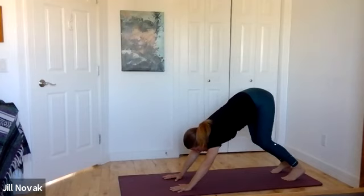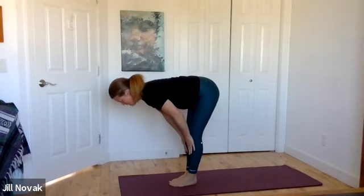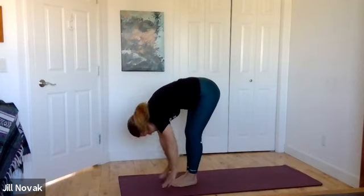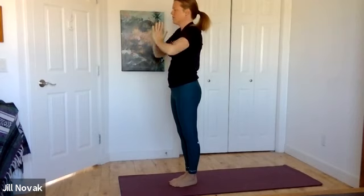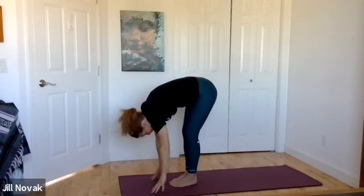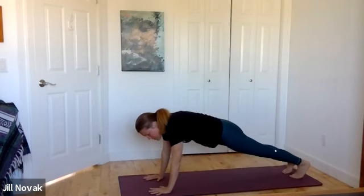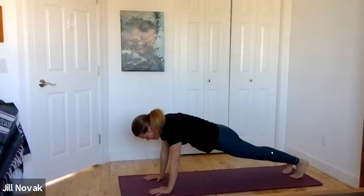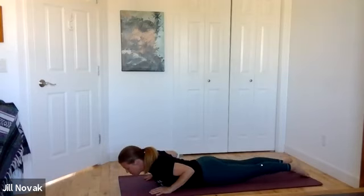Gaze forward to the thumbs, bend your knees, let the feet walk to hands, inhale to tabletop for a big stretch. Pull the crown of the head forward and away from the hips, let the back of the neck be soft, your chin coming into chest — feel length all the way down the front side of the body. Next exhale fold deeply, fingers to floor. Inhale sweep hands all the way up to the sky, exhale drop them to your heart. Inhale hands up, exhale for a deep forward fold, long flat back, deep forward fold. Hands plant, go to plank. From plank you're welcome to stay here, go to your knees, or go to your forearms — just go where it's comfortable. Slowly lower yourself down to the floor, letting the whole front body plant. Take a moment to reorient your shoulders, pulling them down your back.